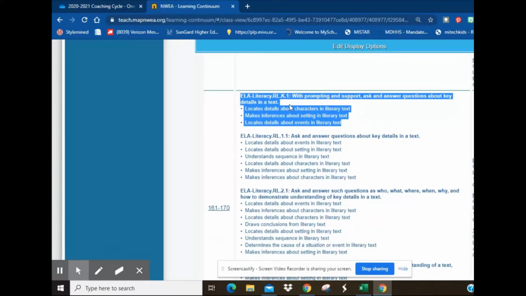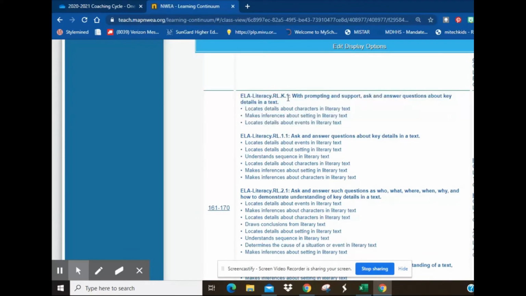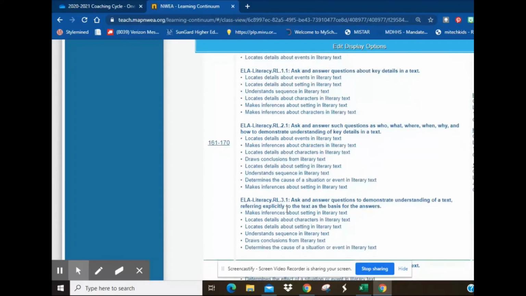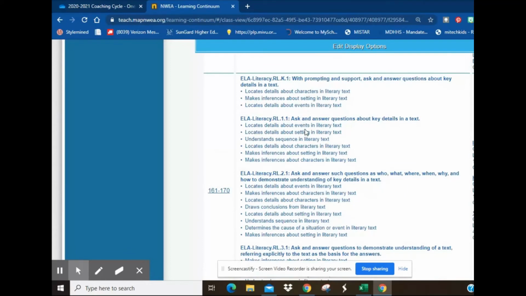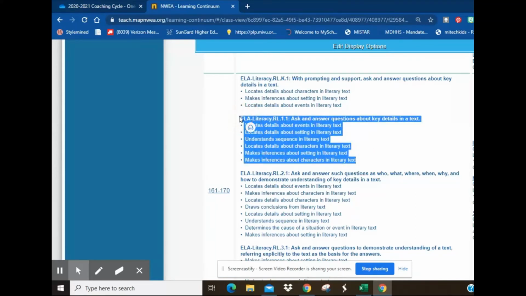And then you can even go up higher. This is a kindergarten standard. This is the same standard, but the standard for first grade. Same exact standard again, but the standard for second grade. And again, same standard, but for first grade. So we're seeing that the standard is growing each time. Which one of these is more appropriate for that student, that you want them to be able to do? Whatever you decide is appropriate for them, you're going to copy and paste that information right into their IRIP, just like a student who had taken NWEA and you were able to take the skills from there.